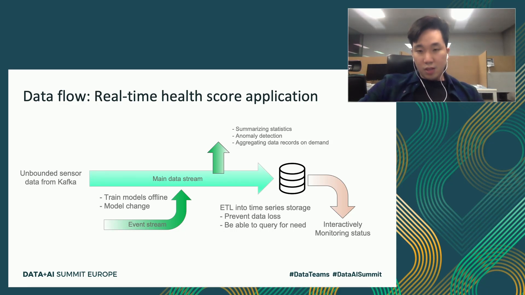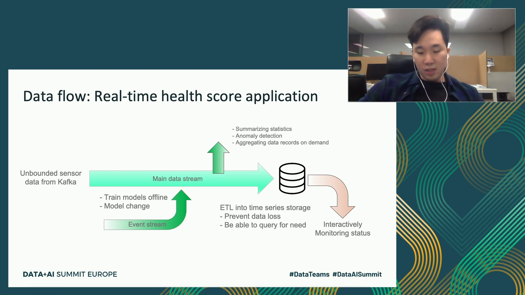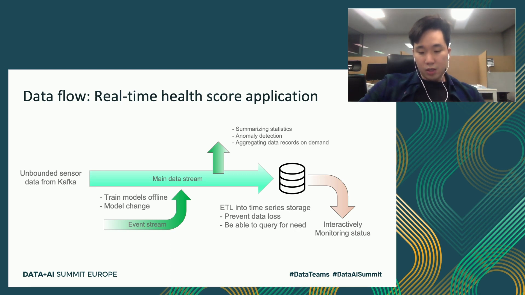The following figure provides the data flow of the real health score application. There are two streams involved in this application. The first stream is the unbounded sensor data from Kafka, and the other is the event stream that is invoked based on user action. To compute a health score, the model needs to be combined with the sensor data, and this can be achieved by calling a join method or broadcasting variables. Since training a model is a very time-consuming task, we set up a separate server responsible for model construction, and communicate with the stream engine whenever the model should be updated.